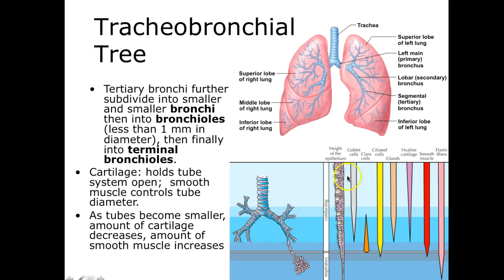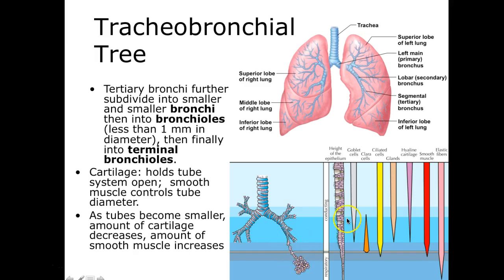So once our tertiary bronchi give branch to those bronchopulmonary segments, they're going to divide into smaller bronchi, which we call bronchioles. These bronchioles are going to be smaller than 1 millimeter in diameter. And this is a nice visual down here for you to see what types of tissues are going to be involved here. So you could see the trachea over here, primary bronchus, secondary bronchus over here, and tertiary bronchus. And then from that point on, it begins to become your bronchioles.